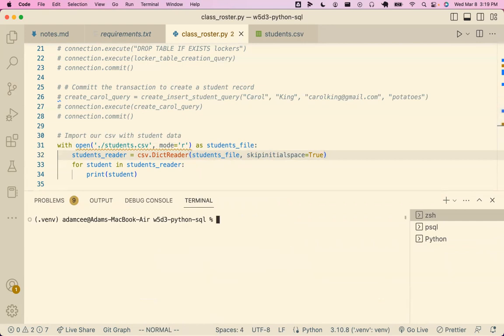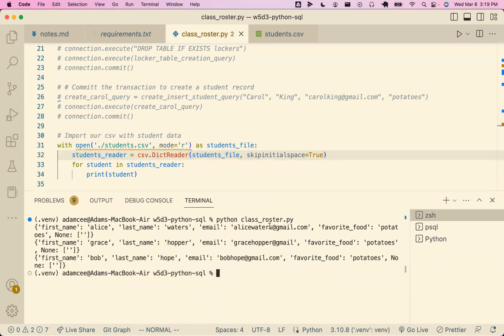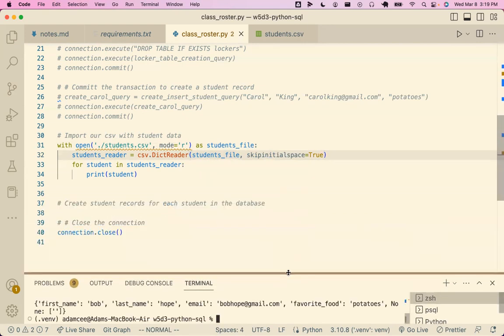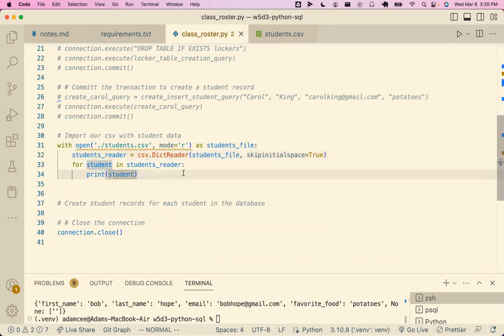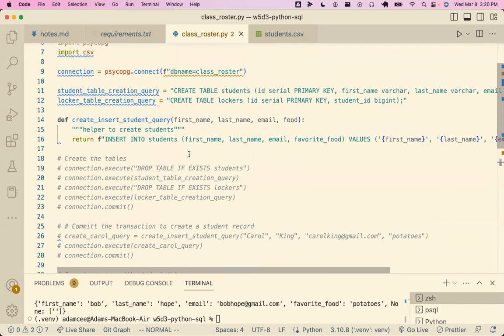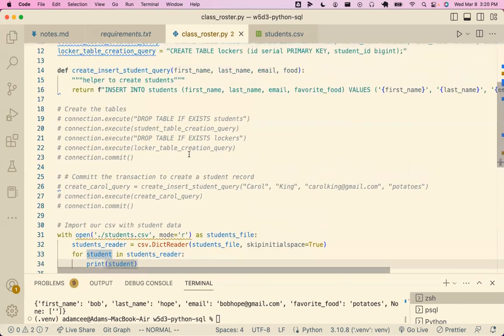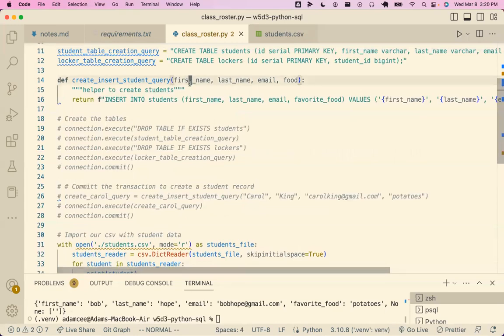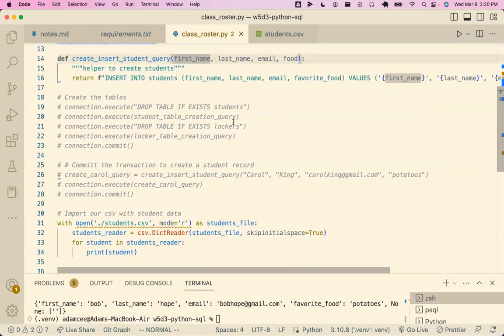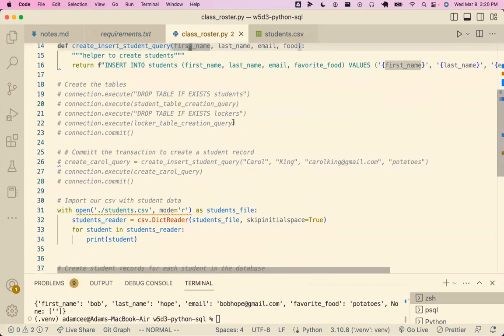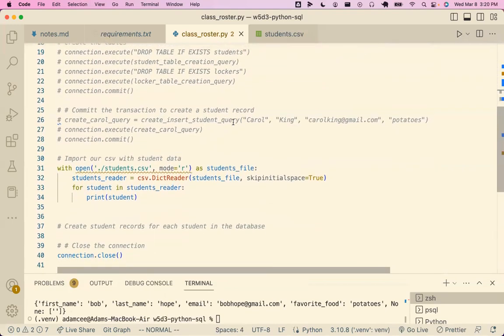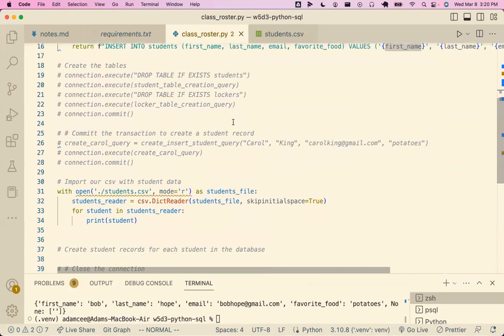All right. Yeah, and now let's go ahead and run this. Beautiful. So this is great. We've got students. We're printing students. We've got a student here as a dictionary. And at this point, it might make sense. We could refactor this method to take a dictionary as an argument. To be honest, it's a little bit of six of one, half a dozen of the other, and I don't think it's so critical.